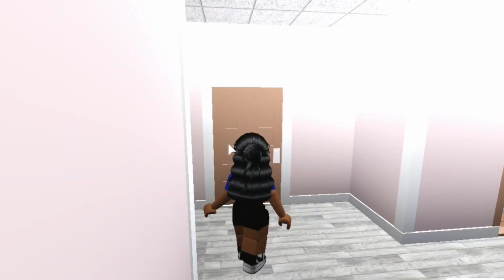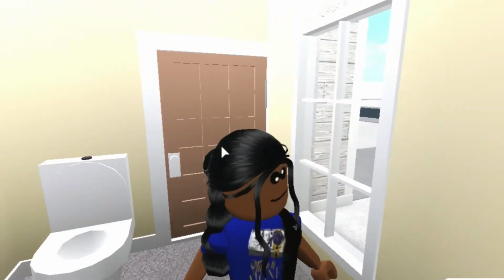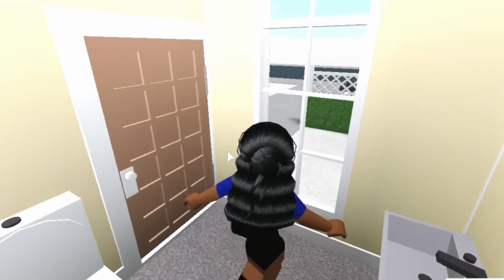So the first room is the bathroom. So the bathroom, I didn't really do anything here because this was the last room that I decorated and I didn't have any more money left. So I just used what I had left. And it's just really simple. There's just a toilet and a sink.